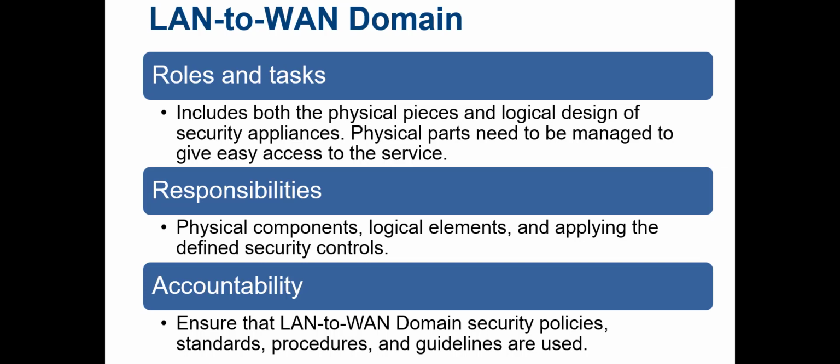For responsibilities, the network security group is responsible for the LAN-to-WAN domain. This includes both the physical components and logical components. Group members are responsible for applying the defined security controls. And for accountability, your organization's WAN network manager has a duty to manage the LAN-to-WAN domain. Typically, the Director of IT Security ensures that the LAN-to-WAN domain security policies, standards, procedures, and guidelines are used.